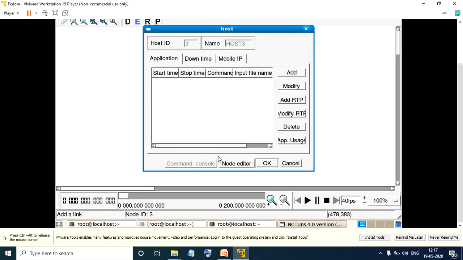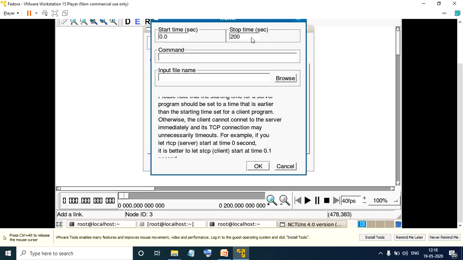Then we would like to set up your receiver. So I'll say add. So I'll change the time length and I'll put the command. So first one is RTCP -P 100 -L 1024.